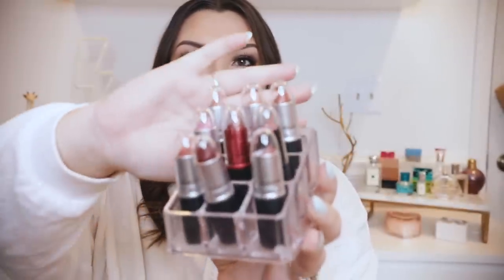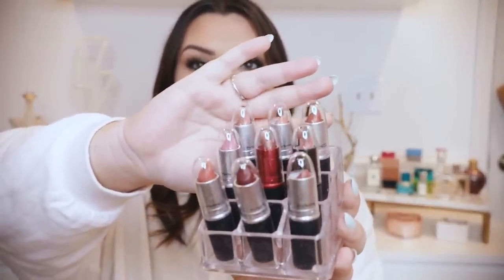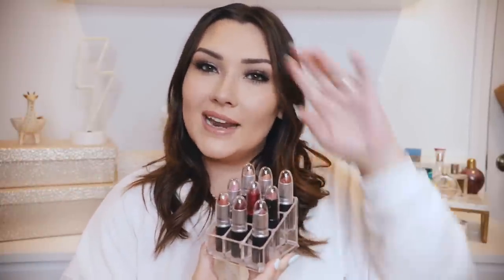Next is a cute beauty item: clear caps for my MAC lipsticks. Someone recommended this and I thought it was the cutest idea. I store my MAC lipsticks in a little container, but now with the clear caps, I can actually see what color each lipstick is - no more picking them all up to figure out which one is which. They match my acrylic and clear containers in my studio. It came with 12 clear caps, and I believe they're available for other lipstick brands too, not just MAC.